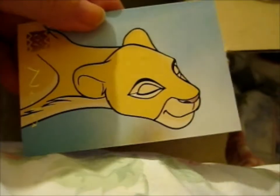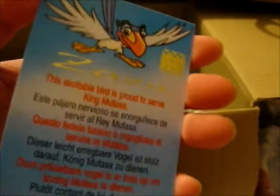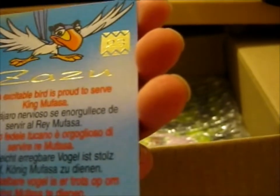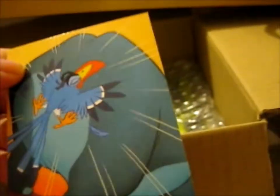Now, what other cards in here? Ooh, we got a Nala. Drinking. I think she's supposed to be drinking. Nice, that's cool. The Lion King one. Okay, then we got a couple more Lion King. We got Zazu on the back of a hippo. Just crash landed. It's shiny too, that's cool. This excitable bird is proud to serve King Mufasa. And the rest is other languages. Yeah, that's cool. A funny moment to capture.